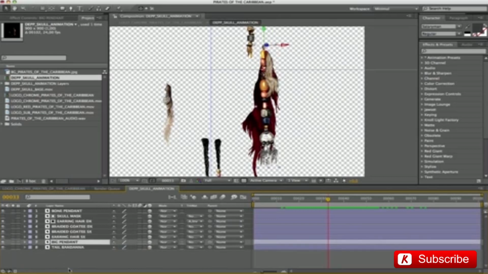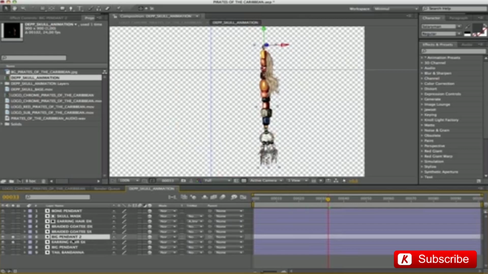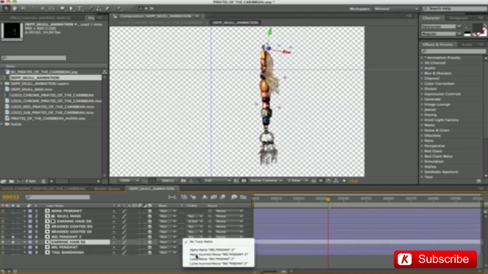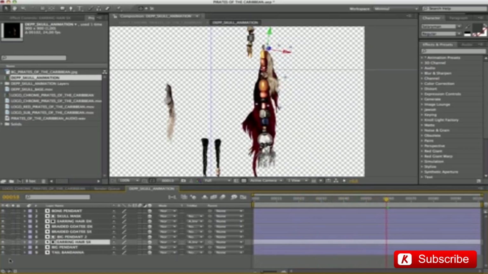We apply the track matte technique, even on the hair earring SX layer, using the big pendant layer. To make the swing effect more realistic, the swing animation can also be applied in the lower part of the big pendant. We'll see after the animation details.